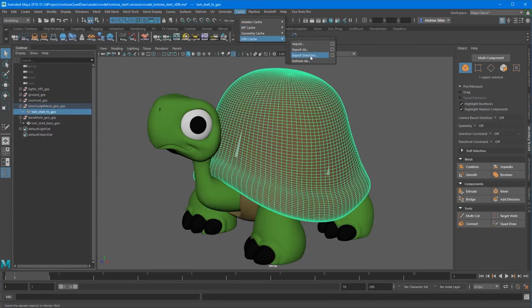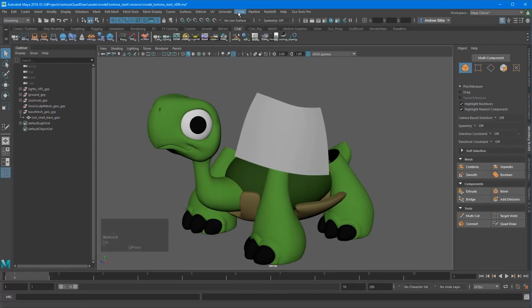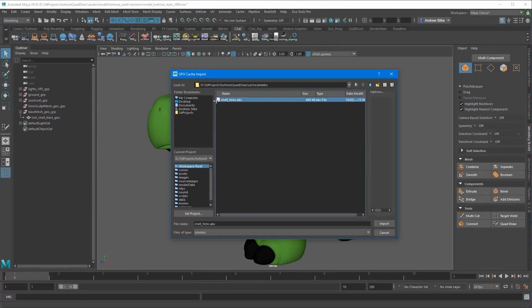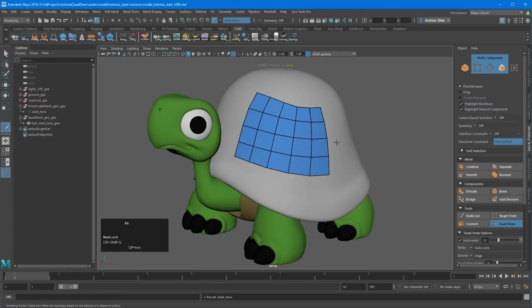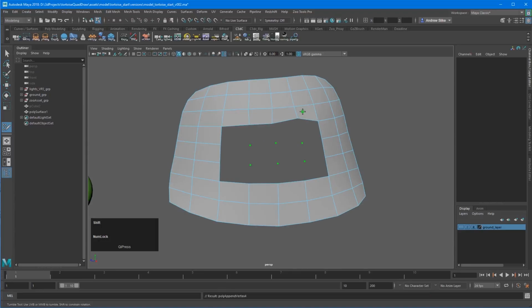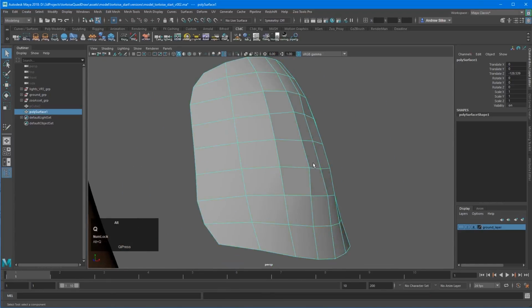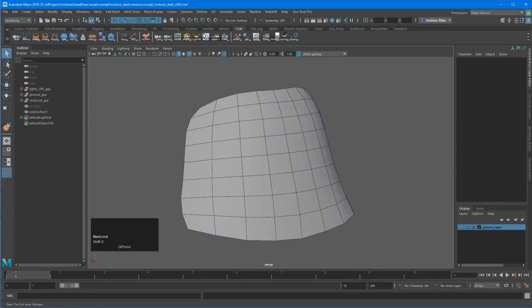And then we're going to explore the GPU cache. So GPU cache is when your live mesh is very, very high in the polygon counts. We're talking millions of polygons here. You can GPU cache out your mesh, bring it back in again, and it's a way of keeping Maya really responsive. And Quadraw also works without the live mesh at all. So this is just a tagged little video there to show you how that works.